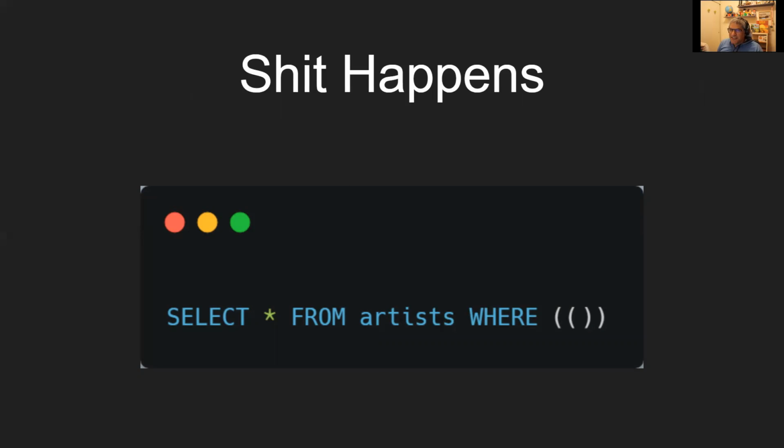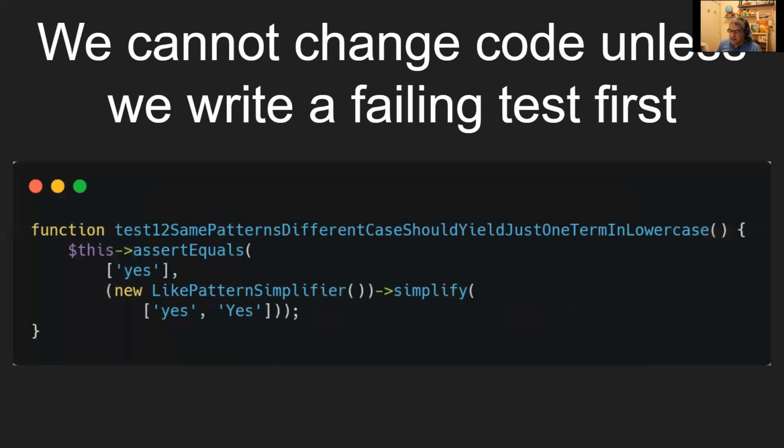Well, not at all. We find errors in production with sentences generated like this. This statement with an empty where clause is not valid in SQL engines. The optimizer screwed up and we didn't see it, sadly. We must correct it, but to correct code, we need to write a test. This is what TDD asked us for. The QAs help us to seed the test case. They also contribute to the TDD process.